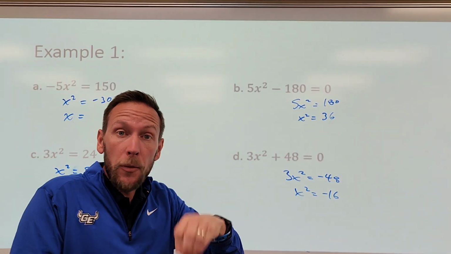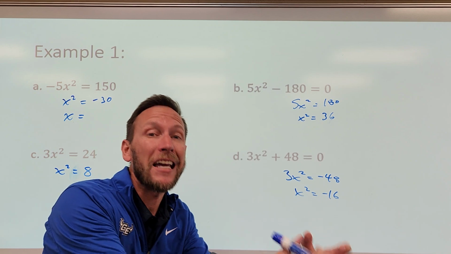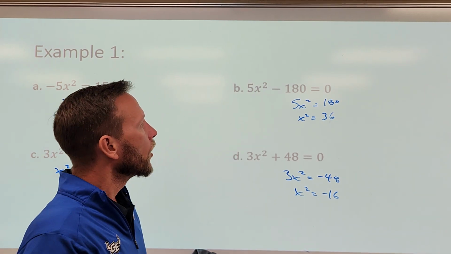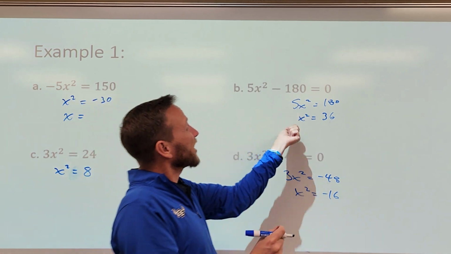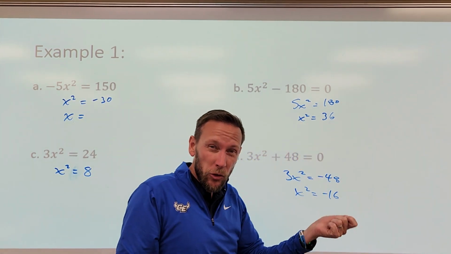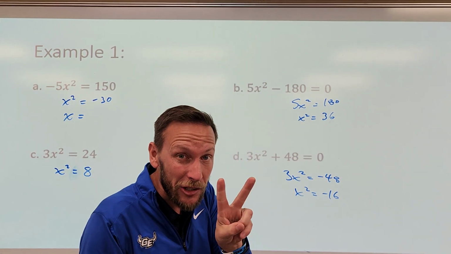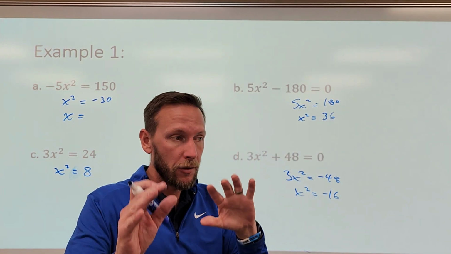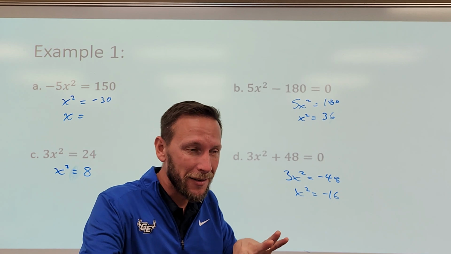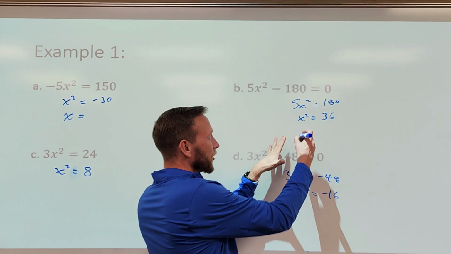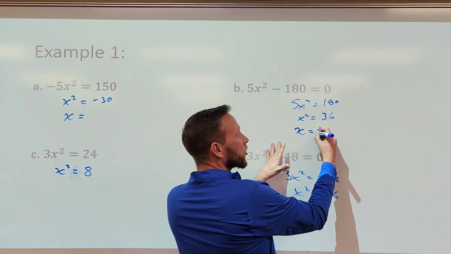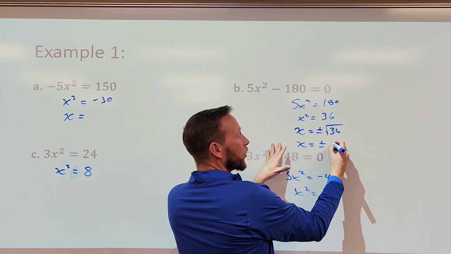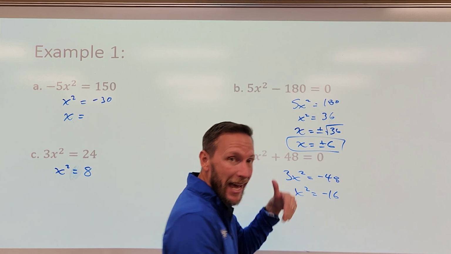And just a couple class meetings ago, when we were simplifying square roots, we would say, oh, the square root of 36 is 6. But if I'm taking a situation where x squared equals 36, there's two answers there. There's two numbers that when I square them, I get 36. Write them down if you think you know what they are. So what we should notice is that there should be a positive and a negative square root. That we should get a positive 6 and a negative 6.